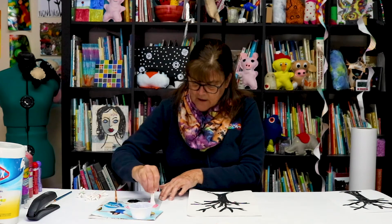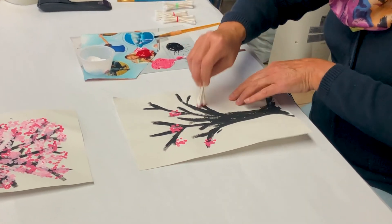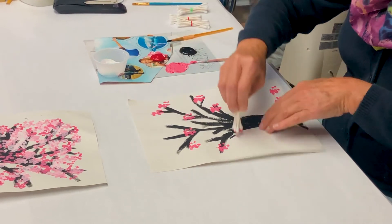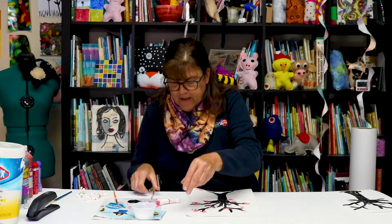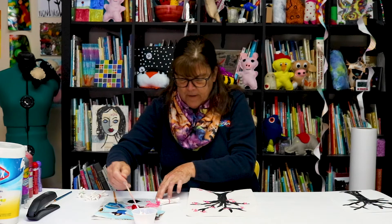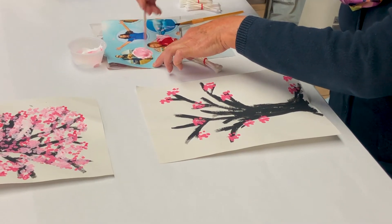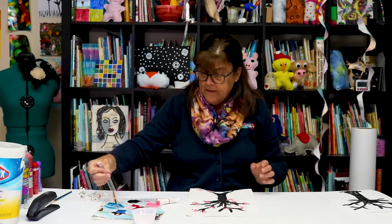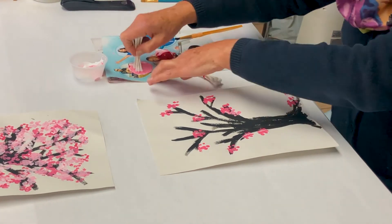I've got my funny little paint brush and I don't want tons of paint on it, otherwise it'll be too dabby. I'm going to put some cherry blossoms — maybe a few have fallen to the ground, I'll do that too. Kind of fun, like a little stamp. I'm going to leave that one and make my next one. I used like four or five different colors on this one. Take a look — the idea is not to have too much paint on your palette. I'll take another and put some more stamps; see, it's a little bit lighter.